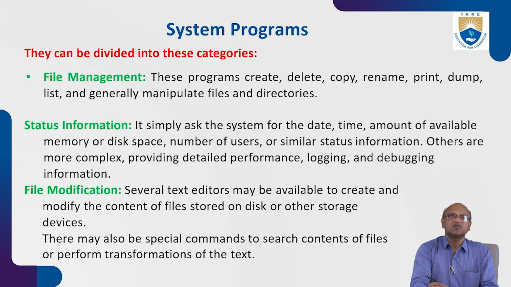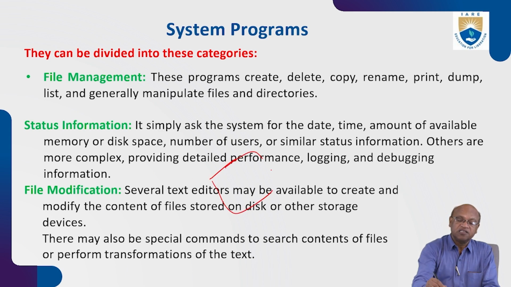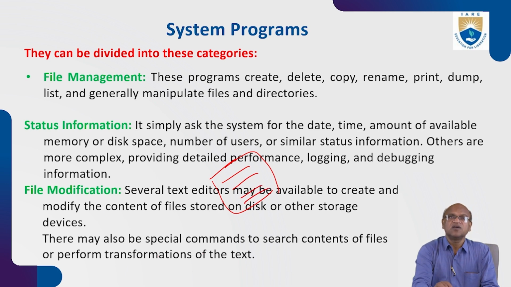Then file modifications. Several text editors may be available to create and modify the content of files stored on disk or other storage devices. There may also be special commands to search the contents of a file or perform transformations of the text. So the computer cannot do anything on its own. It is passive unless you initiate something, then the OS will do all the jobs. For everything there will be a program running in the OS. That's what we have to understand.